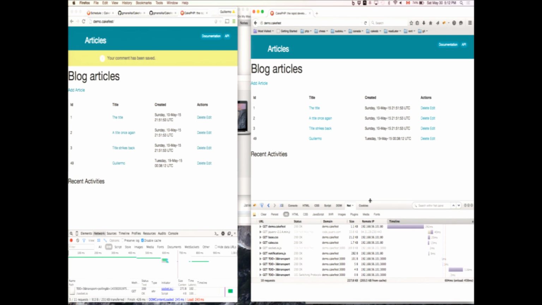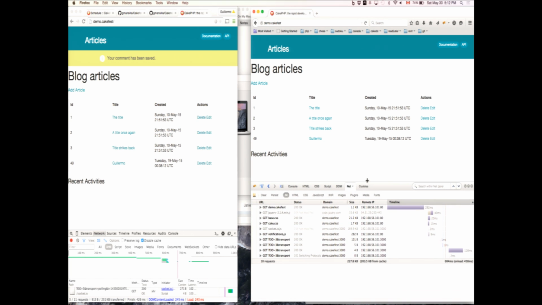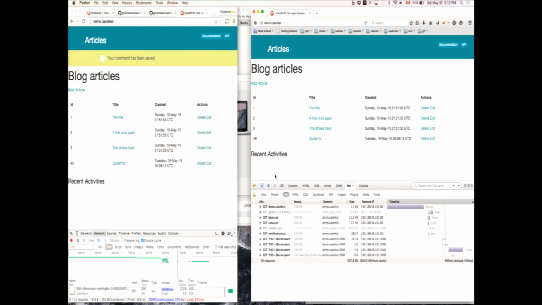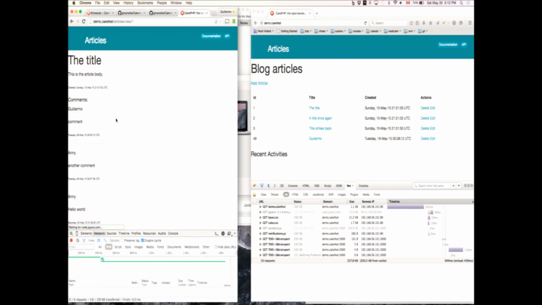So another thing to keep in mind is that WebSockets will not work that well if you are behind a firewall. In this case, let's see. Yeah, there are no requests being sent, but I can go back and add a comment here.